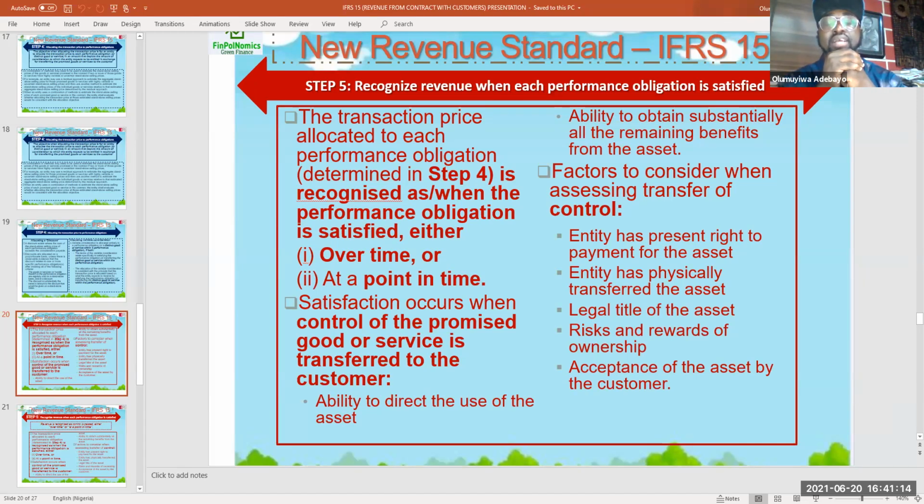Okay, I've done that. After the allocation, the last phase of the model is to recognize revenue in our profit or loss. And the question is, what amount of revenue out of the transaction price so allocated should we recognize in our books for the accounting period in question? And we said it is a function of whether such revenue arises from goods or services that have been delivered and consumed. What does that mean?